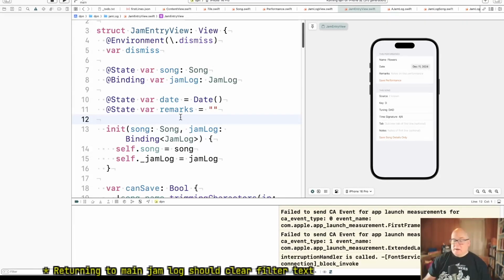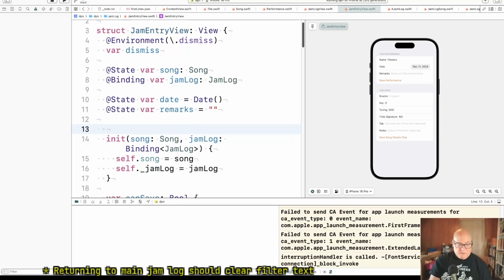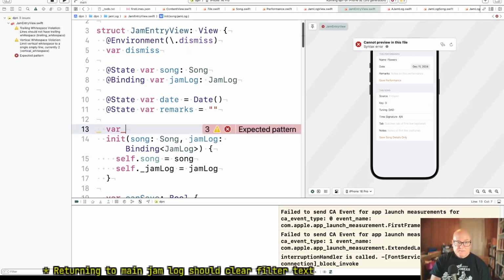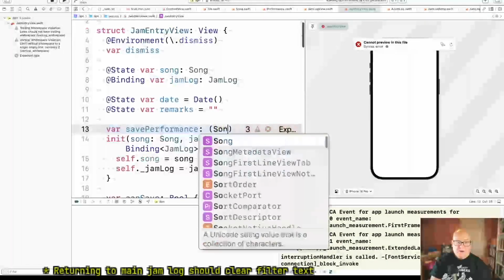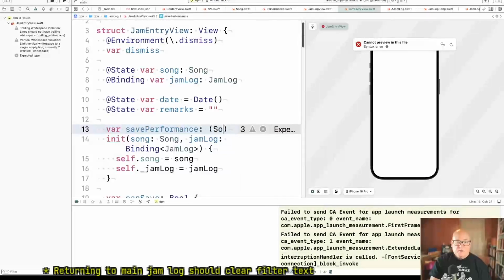Yeah. So what we'll have is a function, this is the save performance, and its type is performance.